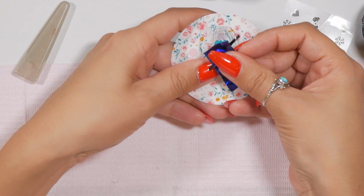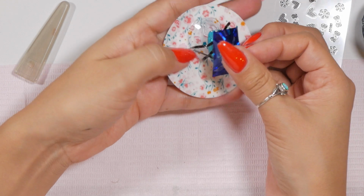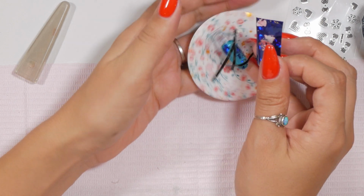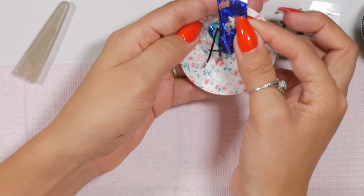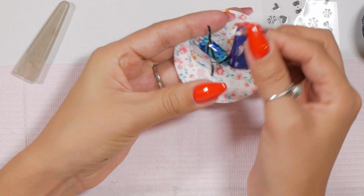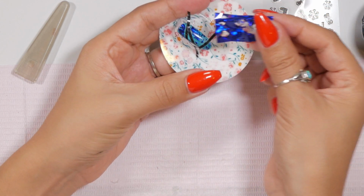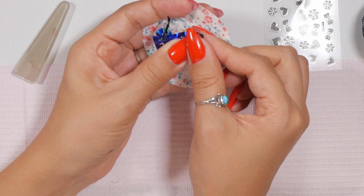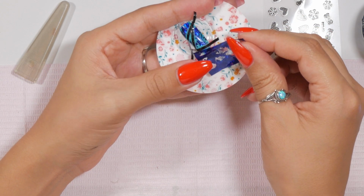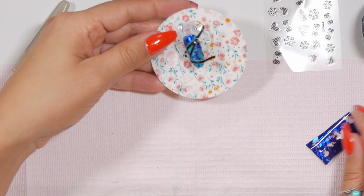And once you press down once, you want to quickly remove. And do keep in mind that some foils transfer better than others. Some base coats transfer better than others. In this case, I'm having to use firm pressure and hold it in order to get more foil to transfer. Transfer foils is just a matter of trial and error and figuring out what base coats work best for you, what cure times are the best to cure under, and what sort of pressure to use.